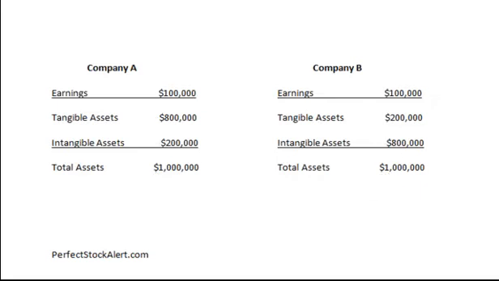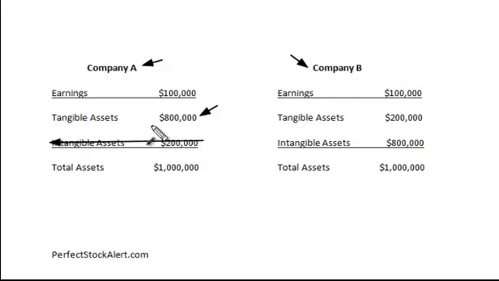Okay, the old school theory here, the concept, was widely used by Benjamin Graham, who, as you know, was Warren Buffett's teacher. And he looked at Company A as being a better investment than Company B because of the fact that the tangible assets were greater in Company A. And so he felt that in a situation where he had bought a company and the company goes under or gets liquidated, the intangible assets would not really be worth anything.